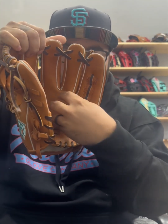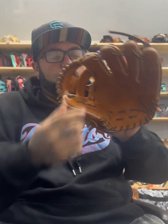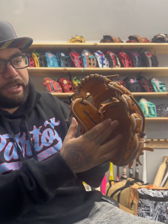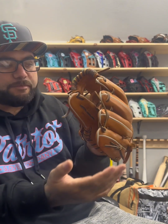It's essentially stretching out your palm leather, and if they're squeezing hard with their middle and index finger, they're going to push and push and push, especially if the glove is not broken in and not ready yet. They're squeezing a glove with the wrong fingers, but the rest of this glove is not prepared to come with it. It hasn't been properly broken in.